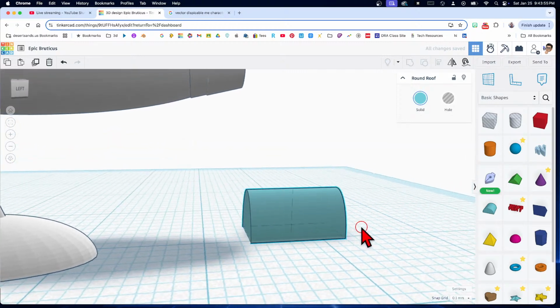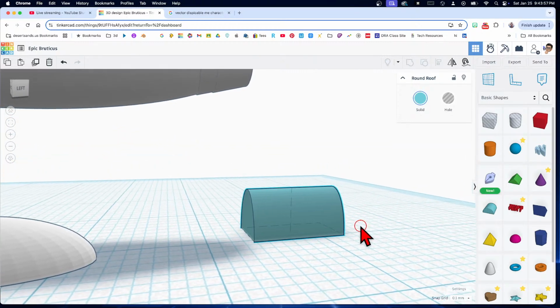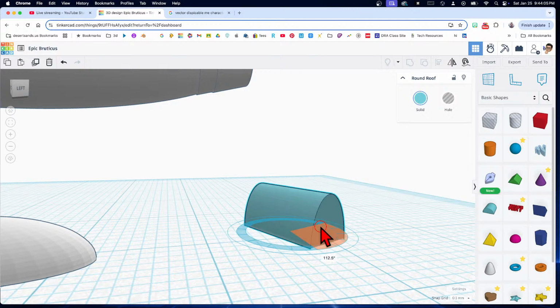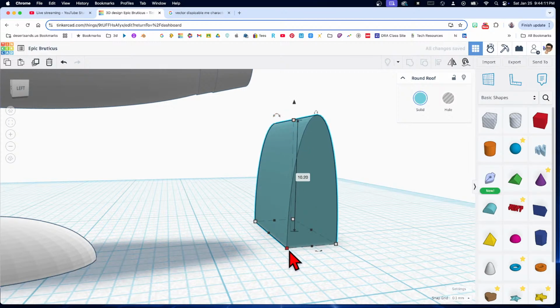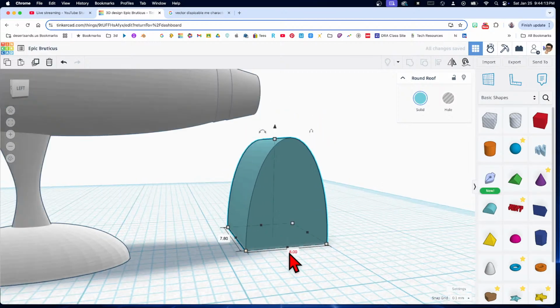No, I think I got it wrong. How am I getting this wrong? Okay, I'm drawing a blank here. Is it this? No, it is not that.